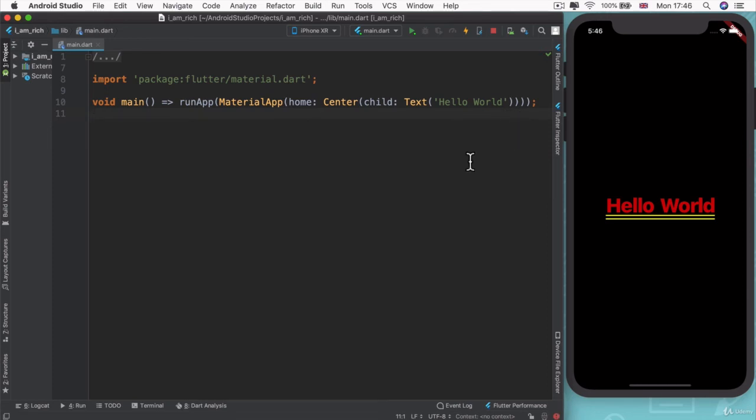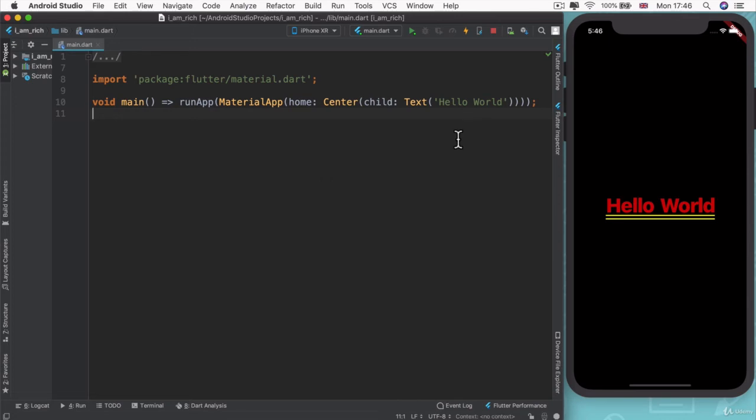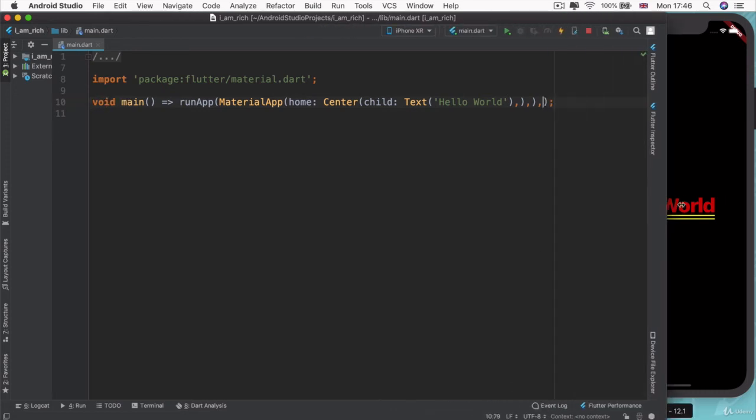By installing Flutter and Dart packages, we automatically get access to a reformatter called Dart FMT. This is really helpful, but you have to help it to help you. The Flutter team advises that whenever you're creating a widget, which usually involves these parentheses or round brackets, after every one of these, just add a comma. So I'm going to go ahead and add a comma to the end of all of my round brackets.